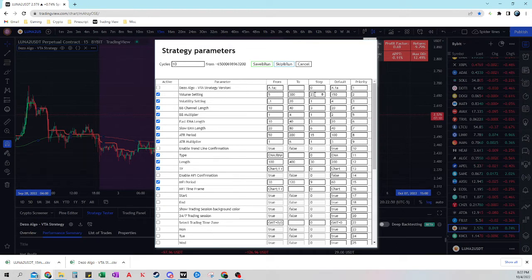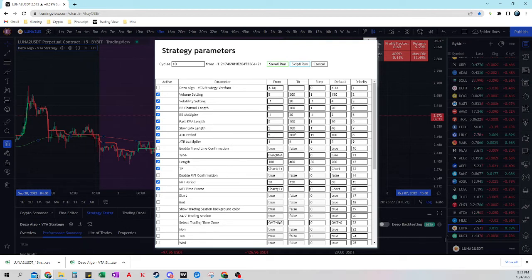So here, let's start from the top. Volume, let's do 5 to 300. Step, do 1. Volatility setting, this is a standard deviation multiplier, so let's do 0.1 to 20. Let's do a 0.1 increase. Bollinger Band channel length, let's do 5 to, I don't know, 100. Let's do 1. Standard deviation multipliers, let's do 0.1 to 20, 0.1 increase. EMA lengths, I don't know, 5 to 100, do 1.